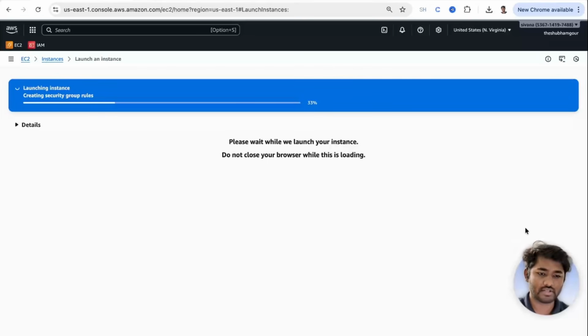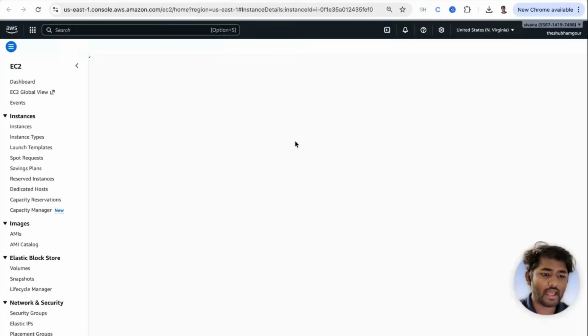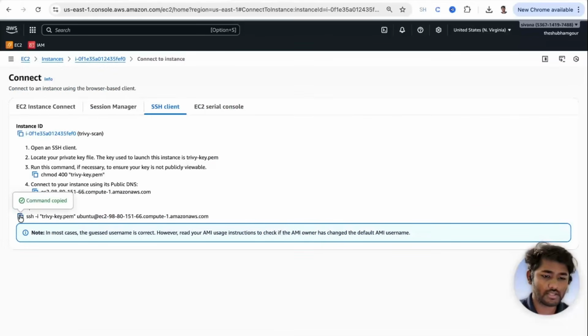It is straightforward. No need to change any of the configuration. We didn't even install anything. It is just a fresh instance with no configuration done at the beginning. Okay, I'll go to this ID and try to connect to it with my console. I'll copy the SSH command and connect directly to the instance.